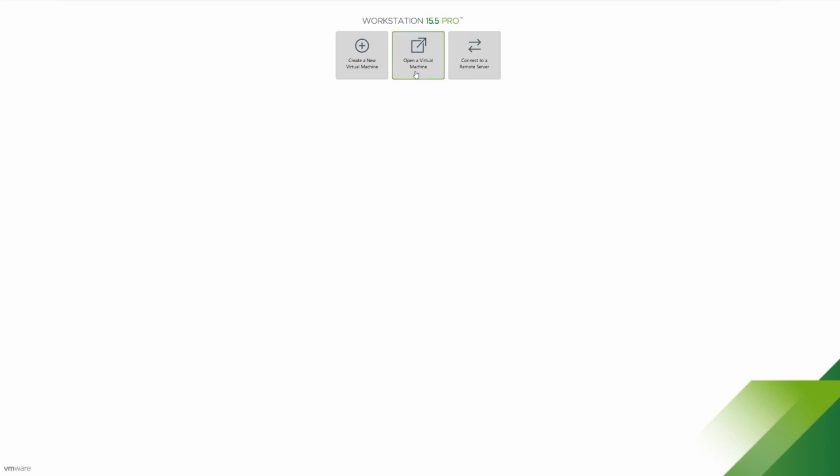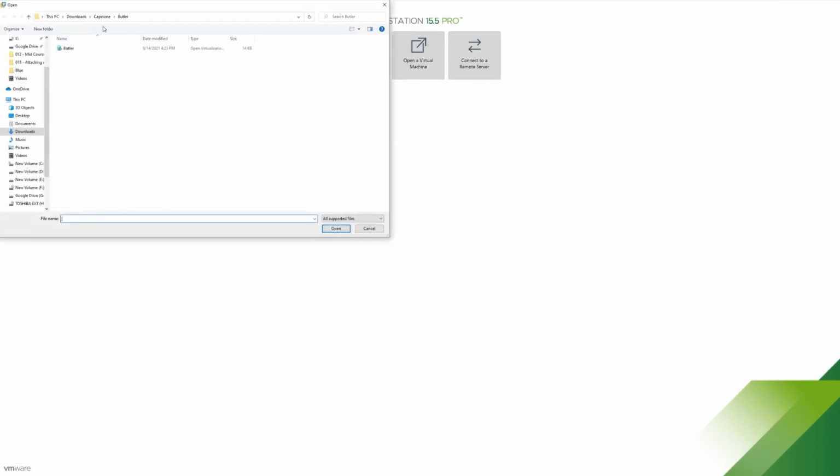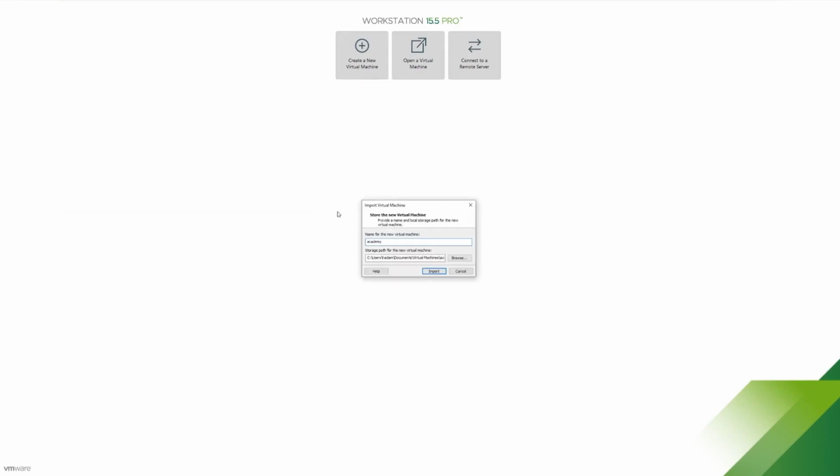Anyways, we're going to open a virtual machine. If you are in VMware, I'm going to go into my folder that has it, Capstone, and I'm going to go to Academy and just double click, open that up. It's going to ask me where I want to put it. I'm going to go default settings. You can choose wherever you want. I'm just going to hit import. It's going to take a minute to import. While that's happening, you might see a retry. Just go ahead and hit retry on that.